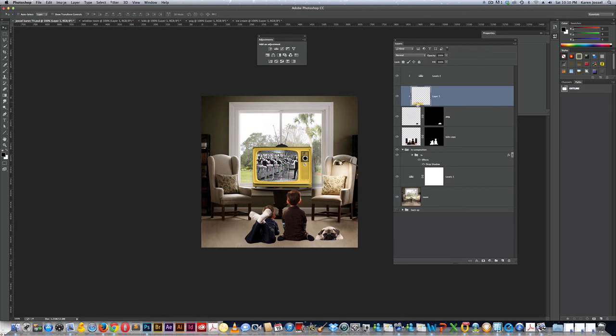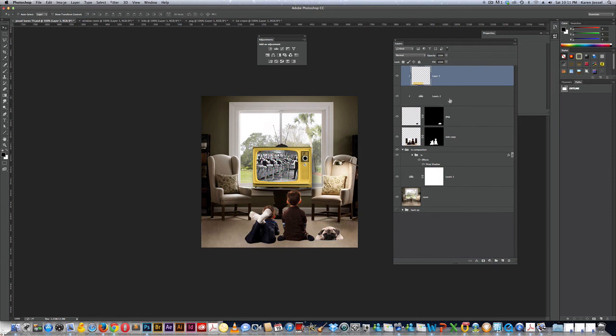Where'd it go? Oh, this is something that is kind of good that it happened, because when there's a clipping mask, sometimes when you bring a picture in, it'll automatically go under the clipping mask and clip to the layer below it. Very confusing. So you have to move it out of the way. I'm going to move it up above the pug.